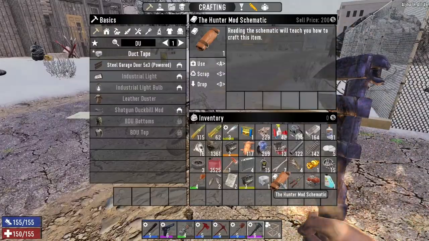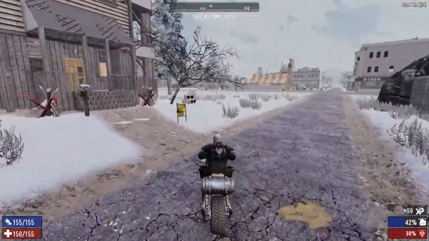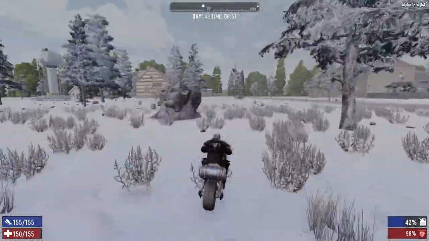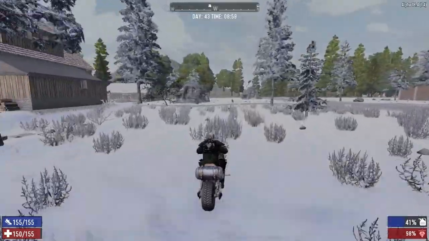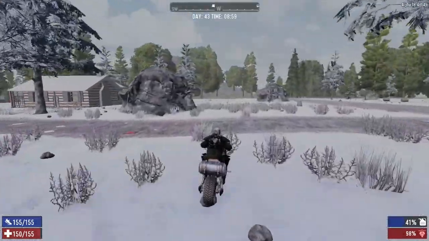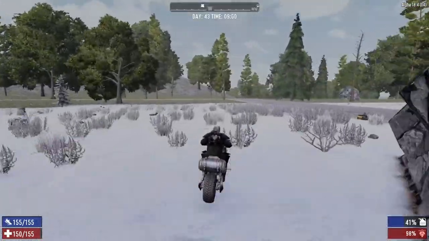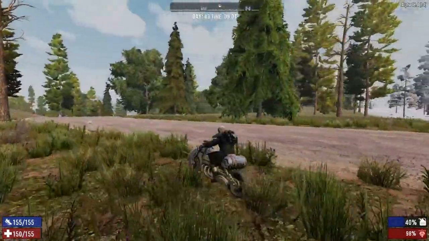Oh my god. Yeah, the Hunter mod schematic. Okay, cool. Alright, let's head back. Let us head back and get this bloody engine. Oh, not the bloody engine. Let's get this bloody gyrocopter. Now that I've got the engine, finally, I've got the engine on my brain here. Alright, let's race ourselves back and get this gyro happening.